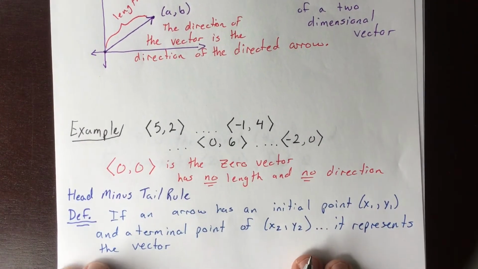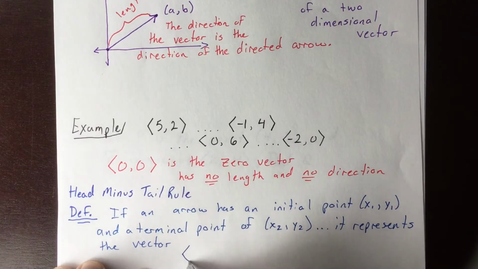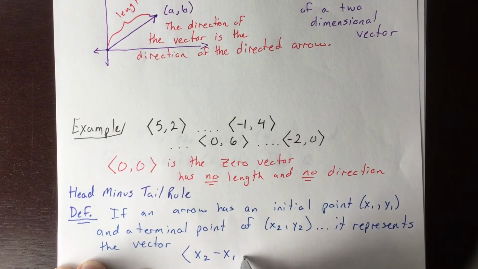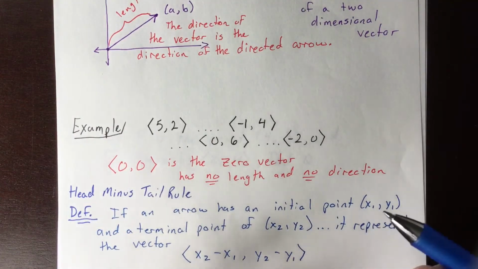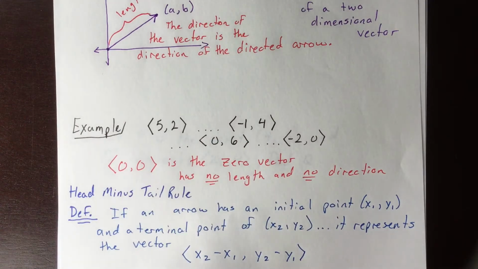Okay, so we're using our special brackets for vectors. It represents ⟨x2 minus x1, y2 minus y1⟩. So if I have the ends of the vector, we find the difference of them, and they're the components. Here it is very important that the terminal point, the end of where the vector is going, is placed first in this calculation. Okay? Otherwise, you'd be saying the vector goes in the opposite direction, and that is very important here to be careful of how you're placing your numbers in.